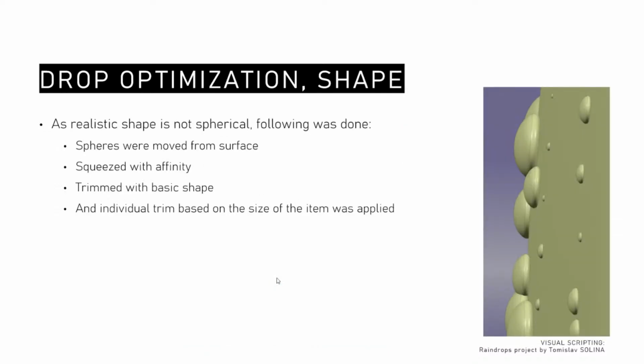Then after this, there was another optimization necessary, and this was optimization of the shape. So in this case, the shape is optimized in a way that the raindrop itself is not dropping as a sphere on the surface. It's more like a squeezed sphere that is even trimmed from the bottom. And this is exactly what we try to recreate here with some fillet on the side, and we have a back surface as well. Why this? Because for rendering, it was necessary to have this back face in order to have more realistic reflections. And as you can see here, we have the surface, technically 3 faces only, which then spoils the performance by renderings afterwards. But we can talk about that later.